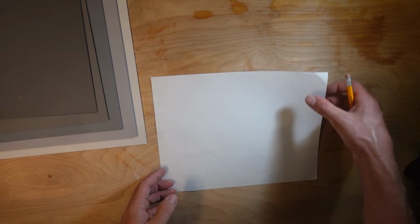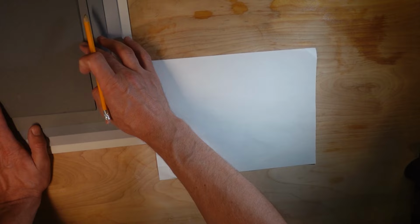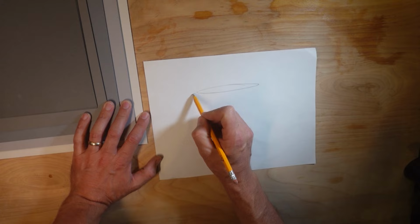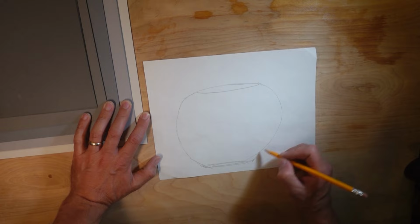Alrighty, at least I'm gonna take another attempt at quilling. And I'm sure the purists out there are gonna say that's not even quilling, Dan, but whatever, I'm still in the idea. So here's what I'm thinking. I want it to be closer to a fishbowl shape than I've done in the past. I think my last time I tried this, that was my original idea, but didn't really get there. So just kind of a basic fishbowl shape.